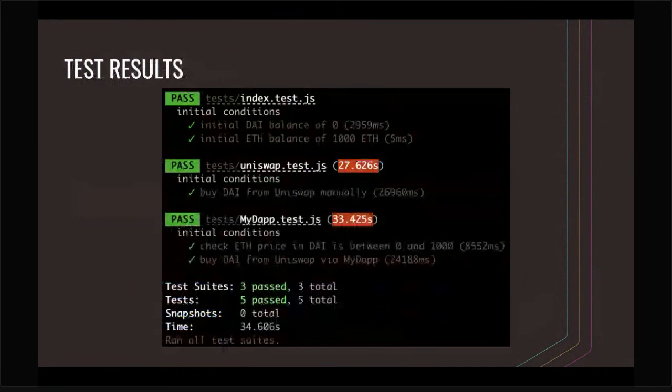This is what the test output looks like. As you can see, swapping on Uniswap manually in the middle there, and swapping on Uniswap via mydApp. Very, very simple. It even shows you the number of seconds it took. A lot of these things are quite latency based because of how things are done. But I hope this goes to show you how powerful this could be. Some people might think, oh, you're spawning a whole Ganache instance for each test suite, isn't that really memory consuming? And to that, I might say, yeah, it might be.